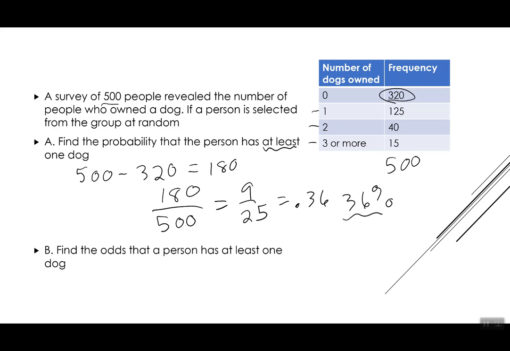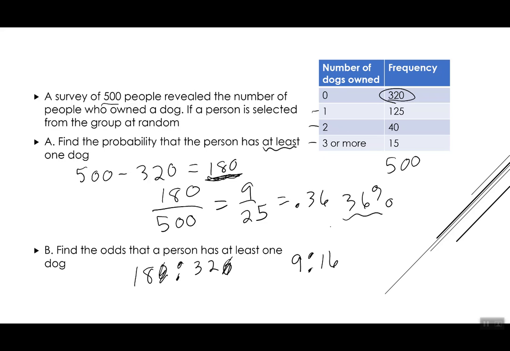Just depends on the phrasing, like if you have to put it as an answer, if it asks for something particular. So as a fraction, as a decimal, as a percent. Right. Same thing on this part B says, let's find the odds a person has at least 1 dog. Now that I'm looking at odds, I say, okay, I know that 180 had at least 1 dog. 320 do not have a dog. Here we are back to this odds where I can cancel the zeros. I have 18 to 32. I could divide by 2. That gives me 9 to 16.